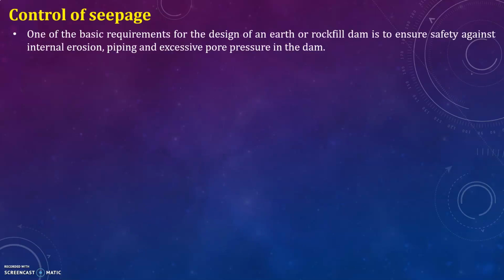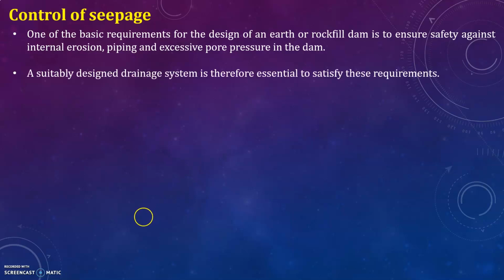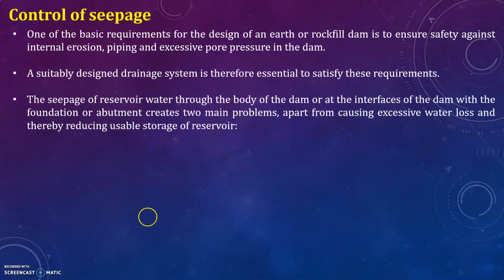One of the basic requirements for the design of an earth or a rock-filled dam is to ensure safety against internal erosion, piping, and excessive pore pressure in the dam. A suitably designed drainage system is therefore essential to satisfy these requirements. The seepage of reservoir water through the body of the dam or at the interfaces of the dam with the foundation or abutments creates two main problems.